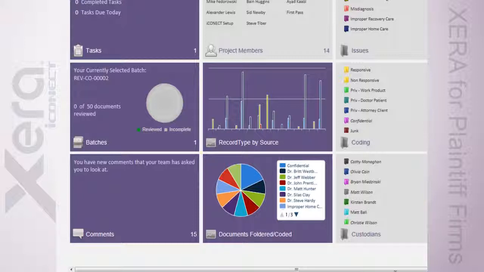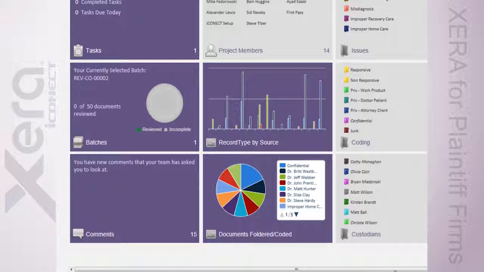The user doesn't have to do anything to benefit from this, whereby all it really means is their batches are organized based off of threads, near dupes, so those documents are very similar to each other, or conceptually similar documents. Leads to a much more efficient review because all the material in their batch is somehow related to itself. Make quicker decisions, make quicker coding decisions as they walk through.